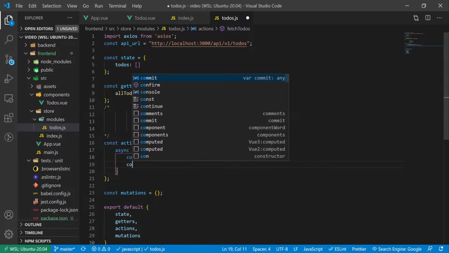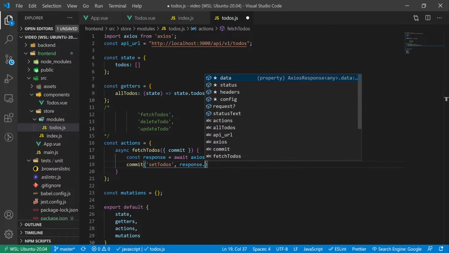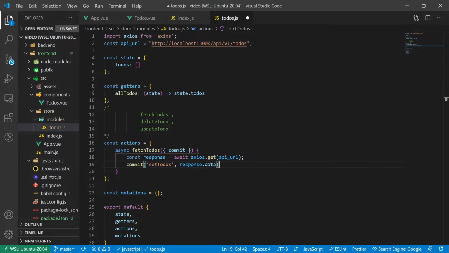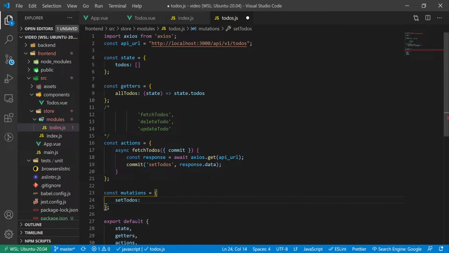So now all we have to do is commit a mutation where we set the to-dos. So we'll call this mutation set to-dos. And we haven't created this yet, but that's okay. And then we want to pass it the response.data. We don't want to pass it the response, but we want the data associated with the response. So we can save that. And then we want to come down to our mutations, and we want to define what set to-dos does. So we'll say set to-dos, colon.